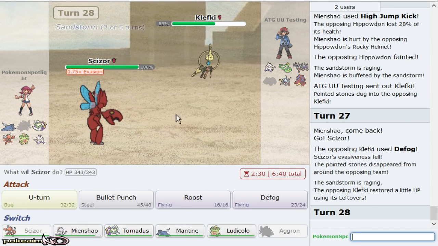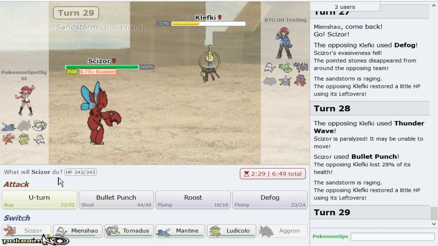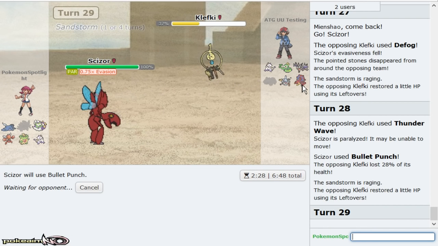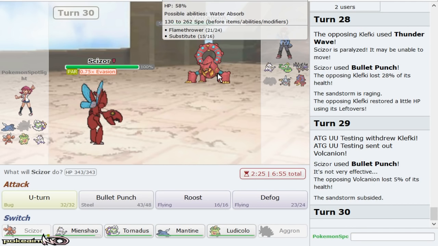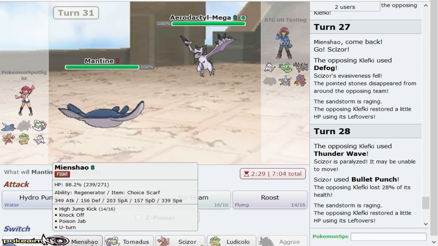I mean, you literally don't deal with Bullet Punch. Like, period. Go ahead and Thunder Wave me and take these Bullet Punches. I don't care. Give me this Thunder Wave, that way my Mantine can just sweep you. Any chip damage on you is nice. Nice double into Aerodactyl, bro.